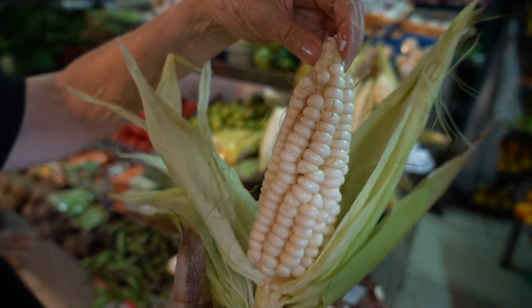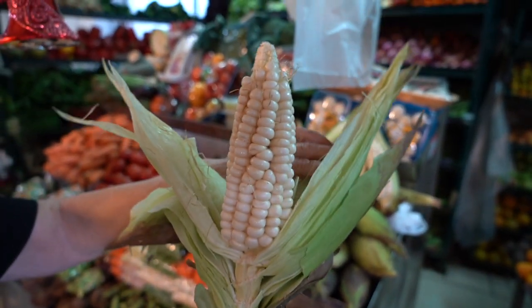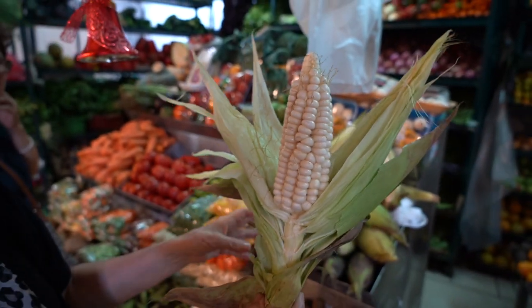Here are Peruvian corn, our choclo peruano. I just want you to have a look at it. Look, it's white in color. We love our corn here in Peru. We eat it in so many different ways, shapes and forms. And what I love about it is the flavor. It's so savory in flavor. The texture, when you have it, it's got a really nice bite because the kernels are huge. They're like this big. They're giant.